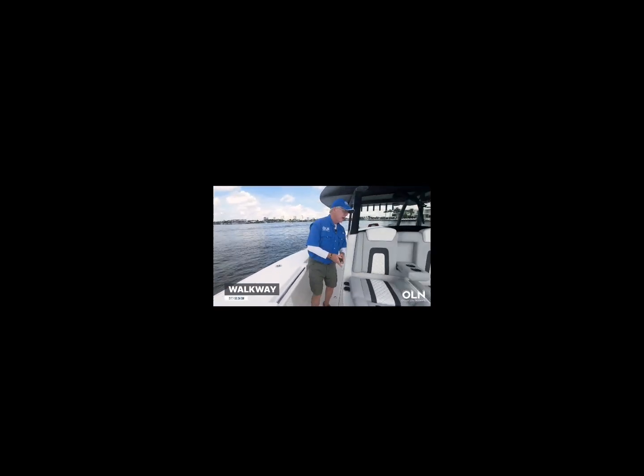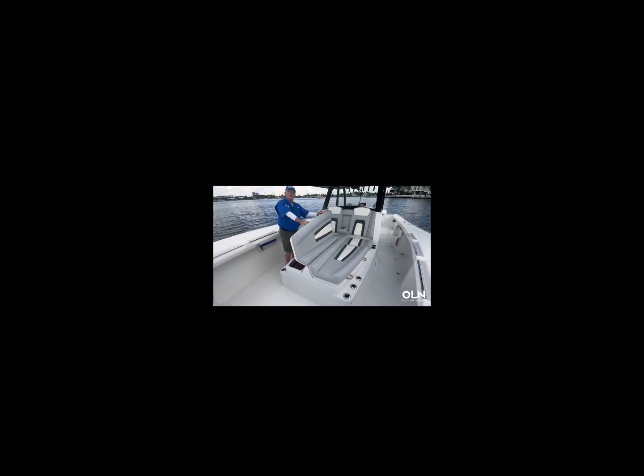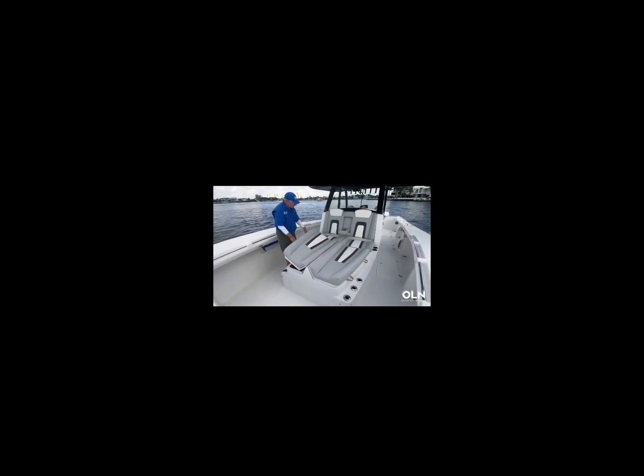That brings us to the side decks, which are typically 19 inches, 25 here. And that narrows down as we go forward to a minimum of 21 inches. Now look at what we've got going on here. In this configuration, we've got two seats just ahead of the console, large coffin boxes. These we can open up, use it for storage, fish locker, anything we'd like.